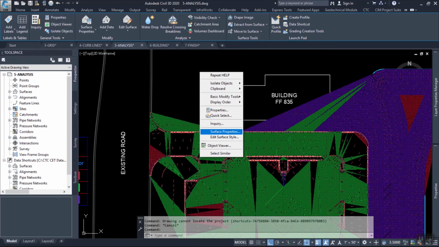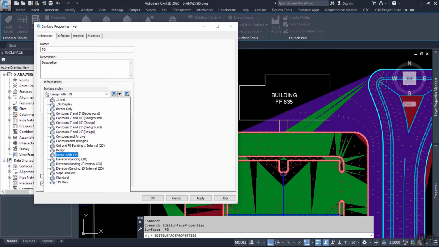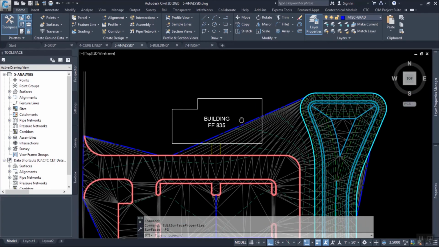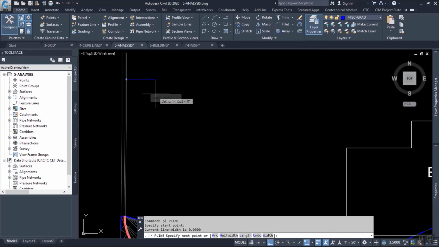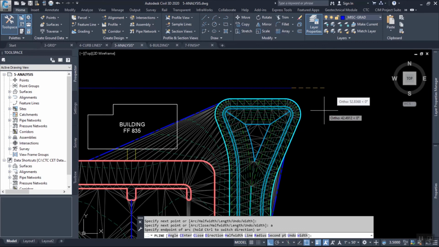Okay, let's look at some of this miscellaneous grading. What about just grading limits out here? I'm going to move along kind of quickly with this. I'm going to draw a polyline. Maybe I've got hard-coded defined grading limits.